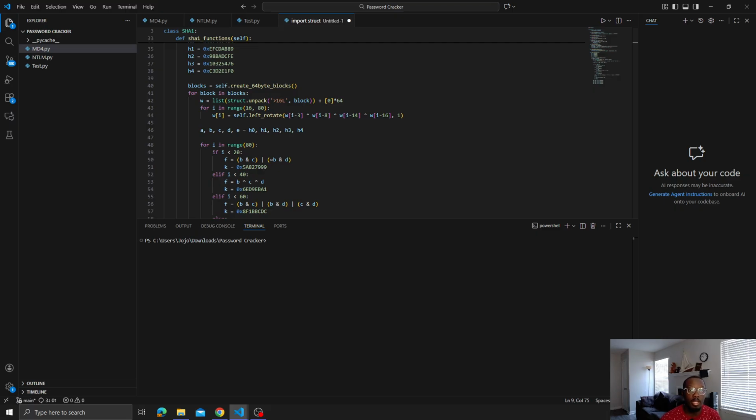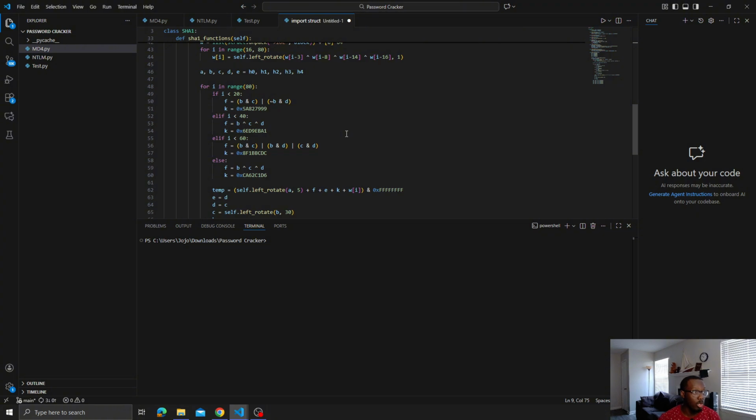Another way that this actually differs from the MD4 function is that instead of going 3 rounds, this one actually kind of goes 4, but let me break down how it's a little different there too. So in the original MD4, there were 3 functions that do the transformations, each of them having their own constants, each of them having different functions that actually work differently, and then going through and doing them on each of the 16 words 3 times. Now with this one, it's a little bit different.